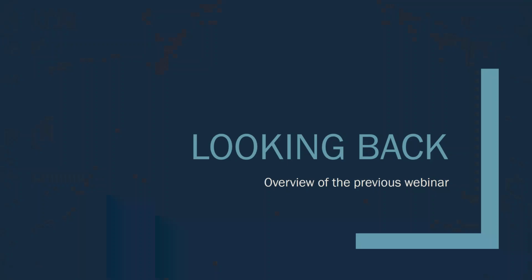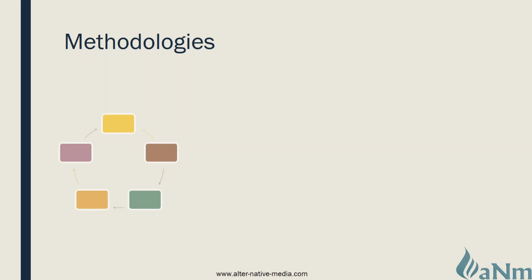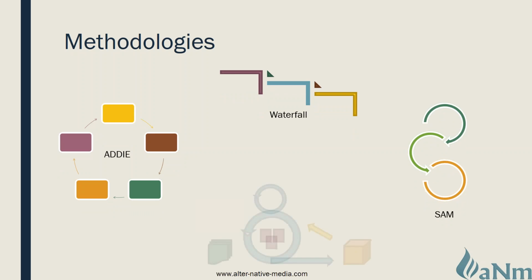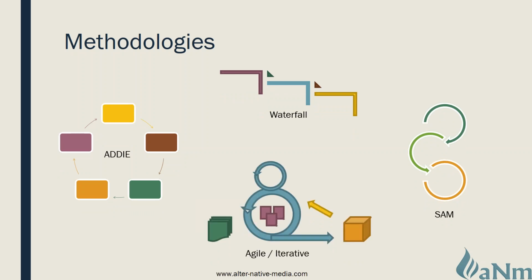As we go, in each webinar series, I want to show you what we've talked about and then build upon that to look at our current session. So looking back at number one, we talked about various methodologies to use in e-learning and content development, whether it's ADDIE, Waterfall, SAM, Iterative, Agile, Scrum development. Any of these pipelines or processes allow you to create e-learning. And while we touched upon them and acknowledged them, more importantly, we just wanted to understand that you needed your own pipeline.